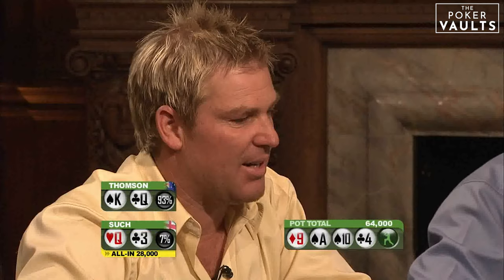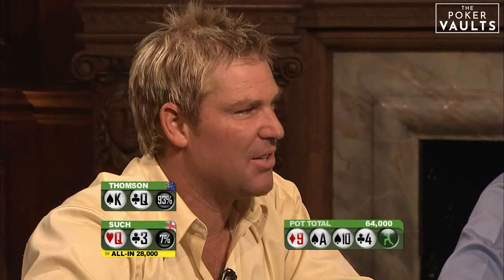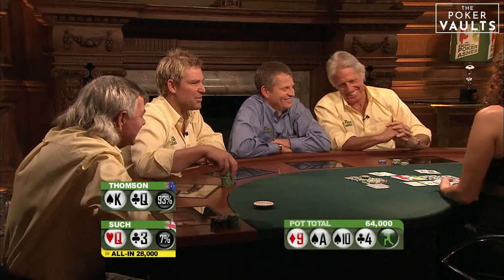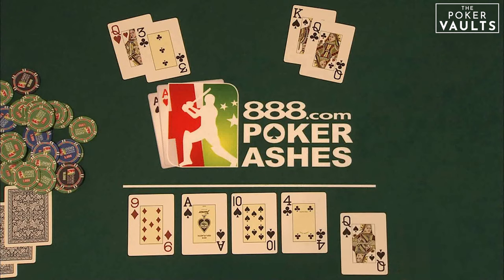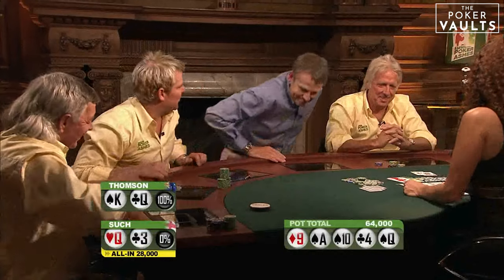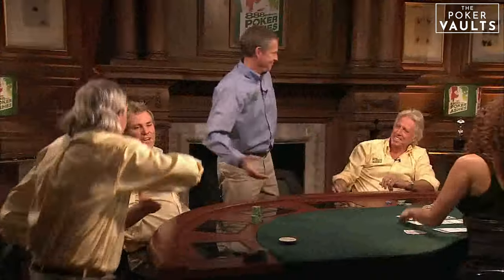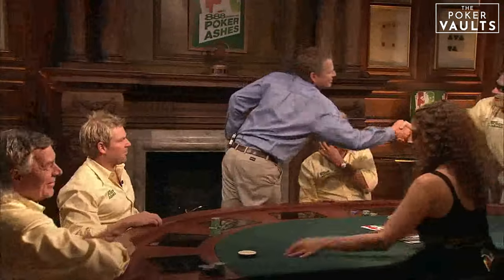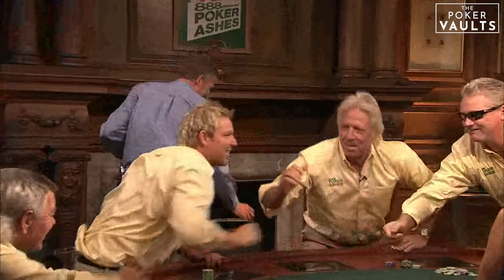Peter Such now a 7% shot. The poker Ashes rest on this card. This is it. Has to be a three. First poker Ashes. Come on, baby. And that is it. Peter Such is out in fifth place. It's a whitewash in this particular test match for Australia, and they have secured the poker Ashes. They take an unbeatable 3-1 lead.